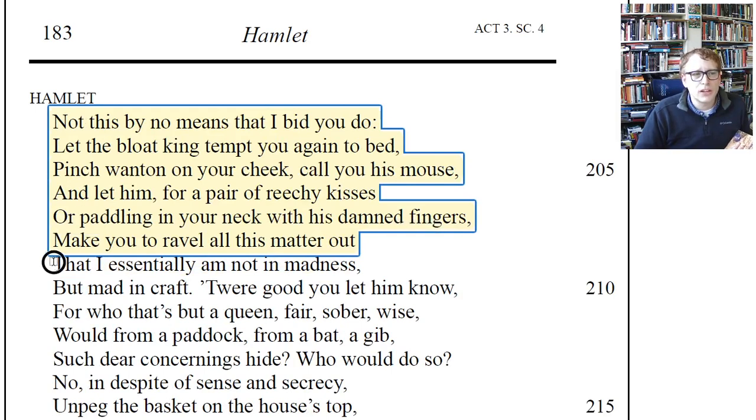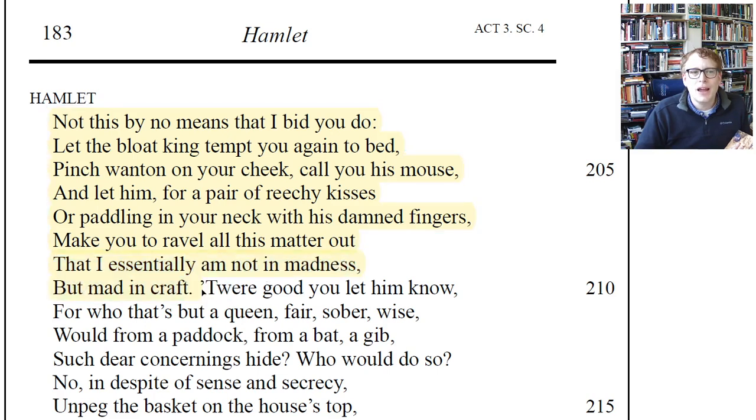And this is the part I actually want to get to, that I am essentially not in madness, but mad in craft. I've only been pretending to be mad these last 2 months. Don't tell the king that. And so that gives us a really nice embedded stage direction here. Horatio knows his secret. That's it. Now his mom does too, and she's the only other one.